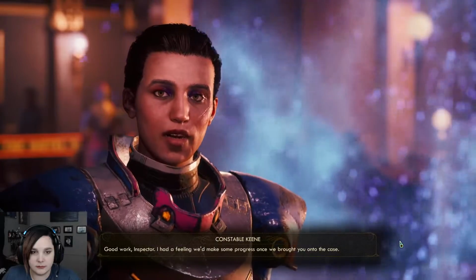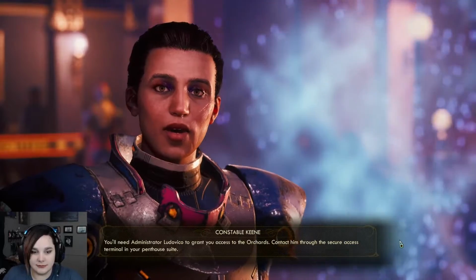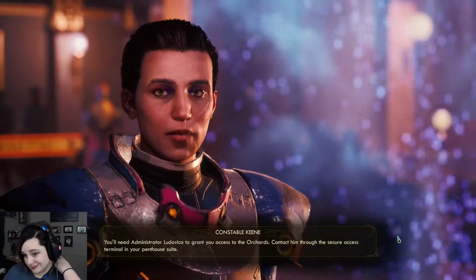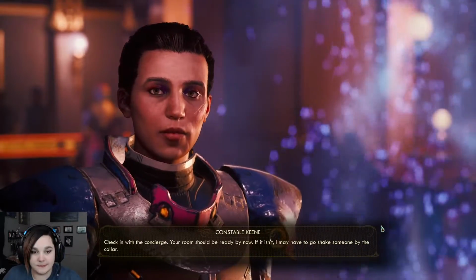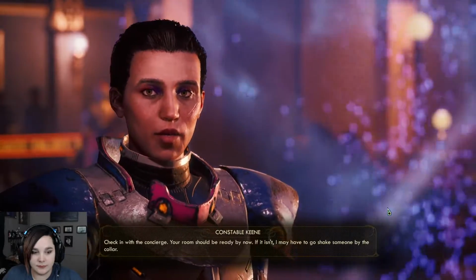I had a feeling we'd make some progress once we brought you onto the case. You'll need Administrator Ludovico to grant you access to the orchards. Contact him through the secure access terminal in your penthouse suite. Check in with the concierge. Your room should be ready by now. If it isn't, I may have to go shake someone by the collar.